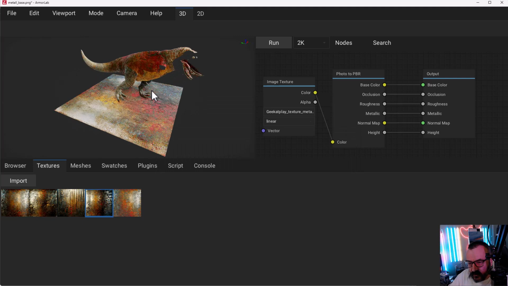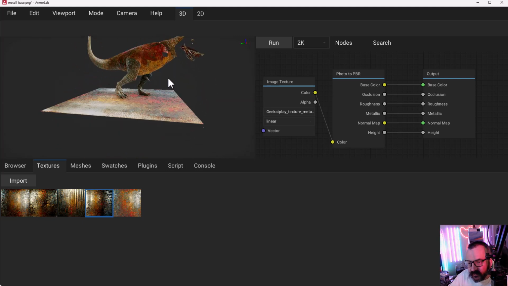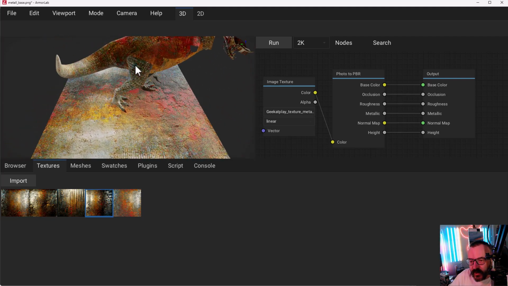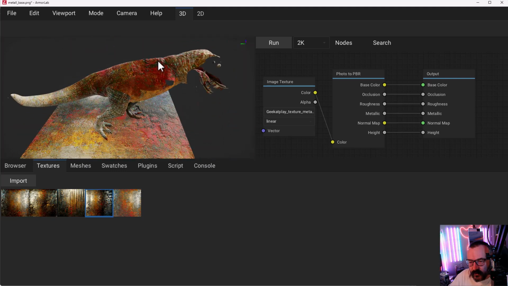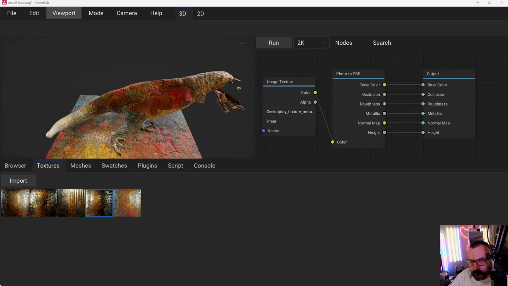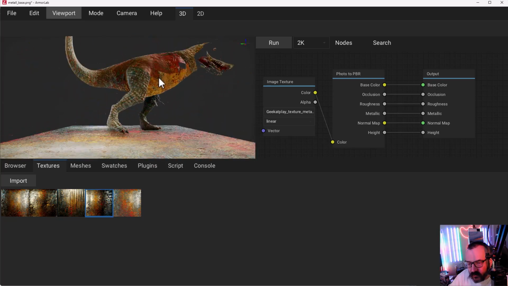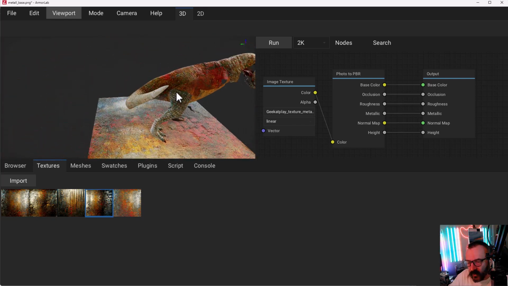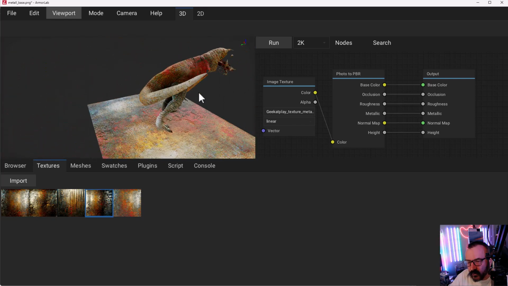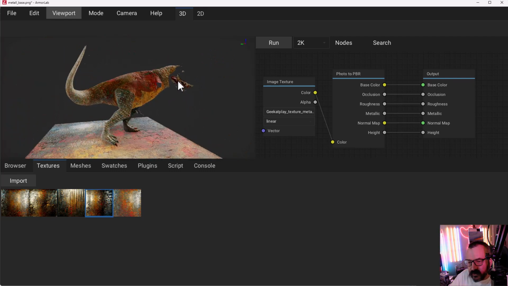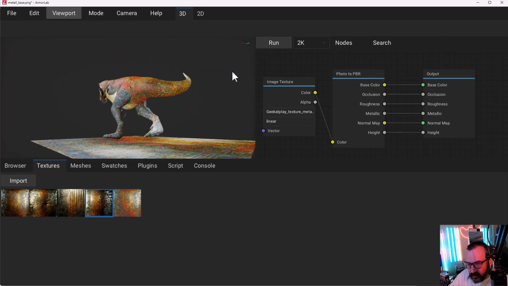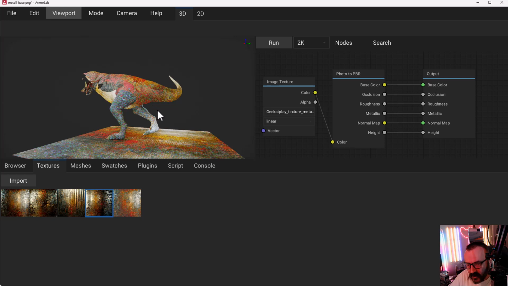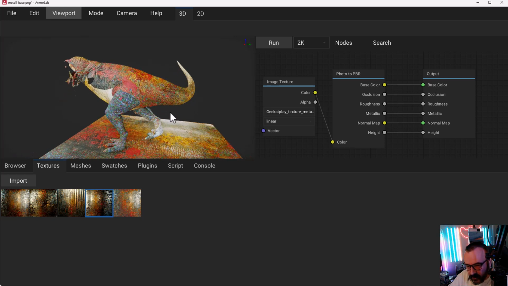There's our dinosaur. Look at this. It's missing some stuff because I don't know what I was importing, but right here you can see we have it. Notice the leg is separated by, okay, right there. By the way, your right click will rotate, your middle button press and hold or scroll will pan around. So this is how we can do it. And of course the scroll will zoom. Easy, very intuitive navigation. You know what, we can load a different model, but I think this works fine. I don't care that we're missing some of the head at this time. What I'm looking at is how the texture looks.